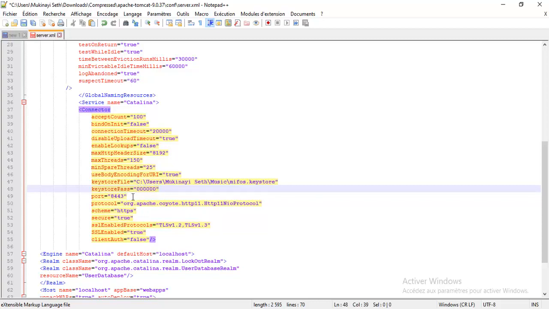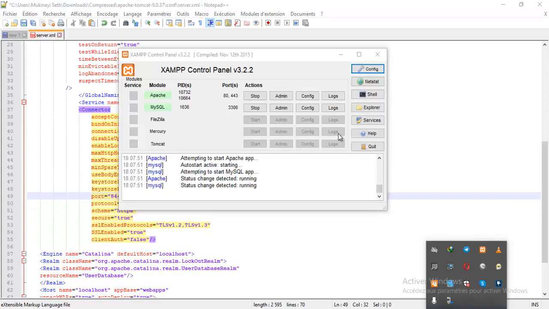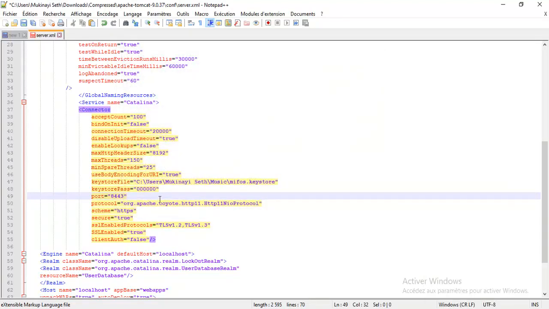Now for the port number, I didn't use port 8088, just because this is an encrypted application and the data are encrypted, so they want us to use port 4443, but that port is used by my XAMPP. It's a secure port for Apache, and I didn't want to use it anymore. That's why I had to change it to 8443. This is one of the recommendations from Mifos.